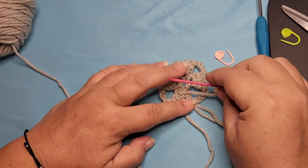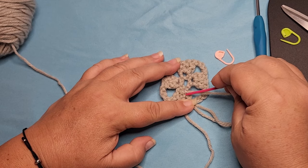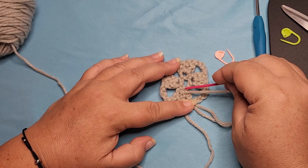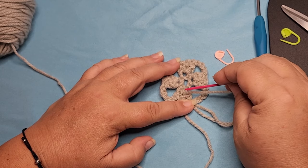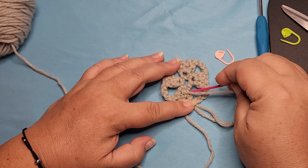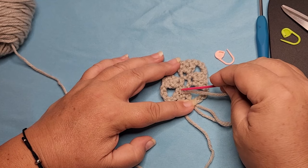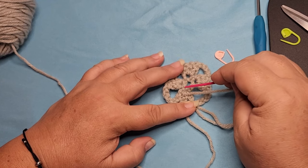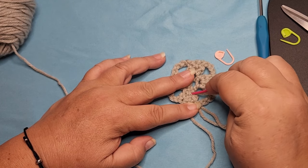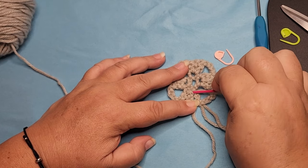Okay? We're going to do it again. We're going to skip the first loop. This loop may not be the first loop on yours. Just skip the first loop. The whole point is, if you go back in the same way, you'll undo your stitches. So go over the top loop, or the front loop, whichever one that is to you, and try to go back under.